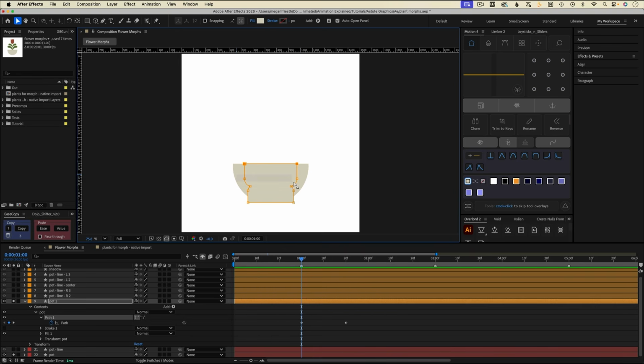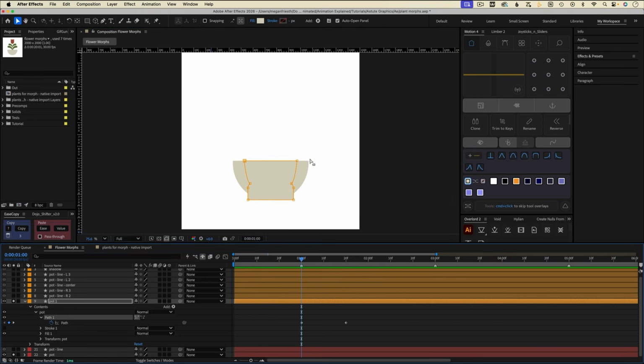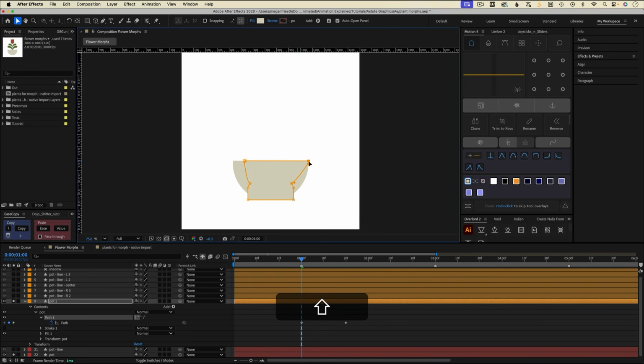And then I'm going to select these 2 points and bring them up. So these are going to meet the top 2 points. And then I need to bring these ones over here. So if you have points selected and you want to make sure that you're unselecting and reselecting the right ones, just click off of the path and then click back on, and then you can just click and drag. So now these 2 stacked points are selected, and I'll just drag them over, and then I'll do the same thing over here.